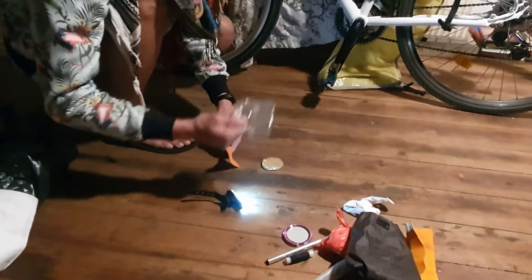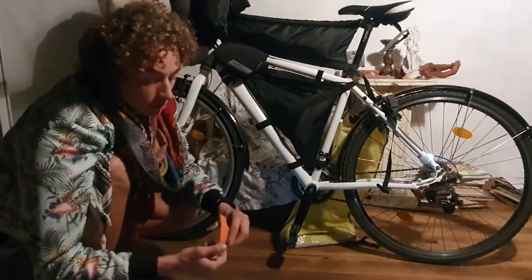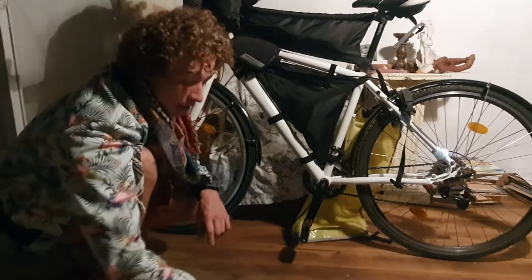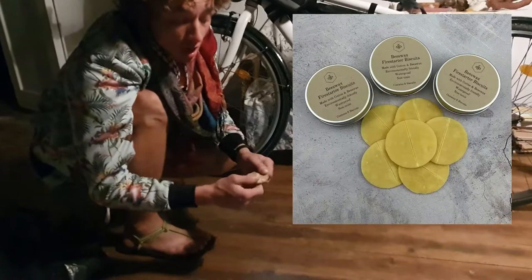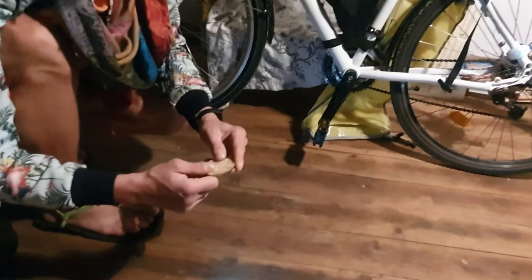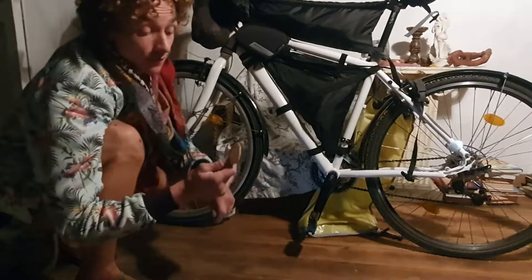I have a piece of sole rubber — useful if you need to tie something and the thing going around is too big; you could put this around to add an extra two millimeters, or any other use you might think of. Then a piece of aluminum. And a piece of cotton soaked with wax — it's a fire starter. You take a piece of it and light it up; it burns like a candle for a while and can light your tinder even if it rains. Even if the tinder is wet, it burns long enough to get it dry and get a fire going. It weighs almost nothing and you can use it multiple times — this could last weeks.